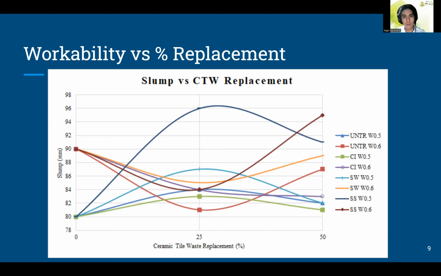Whereas from 25 to 50% replacement, most of the mixes decrease in slump, whereas 3 of the 0.6 water cement mixtures increase in slump. Now, these results are mostly in line with our predictions, although ultimately the percent replacement did not greatly affect the workability, although slump values at 25% are much closer together as compared to those at 50%, with the exception of SS.